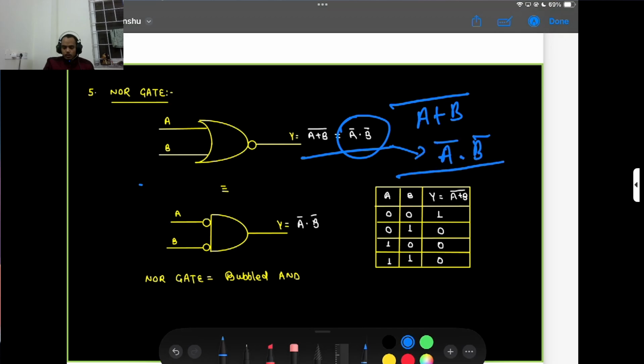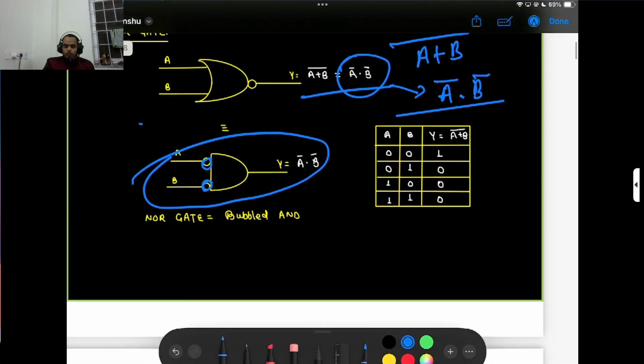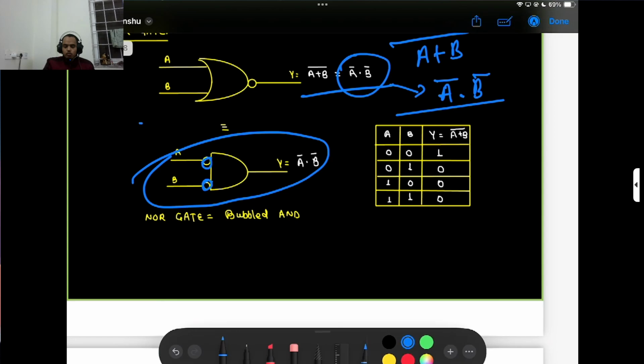In De Morgan's theorem we see that NOR of AB is also A bar into B bar. So this A bar into B bar is just like this, A B. So my output is A bar into B bar. So this is my bubbled AND gate. And here is the truth table. If both my inputs are 0 0, then my output is 1. Otherwise, if one input is 1, then my output is 0.